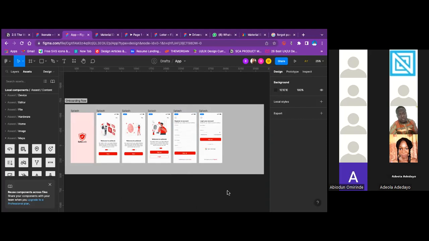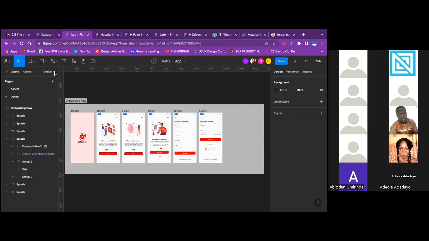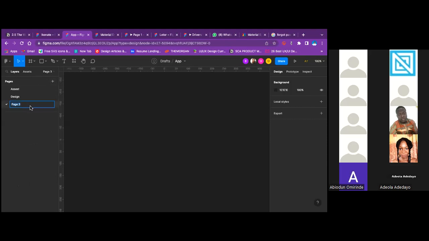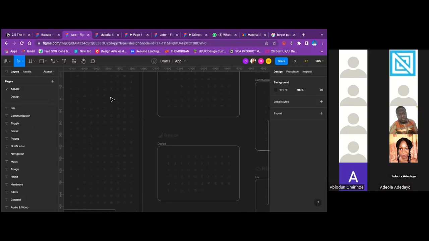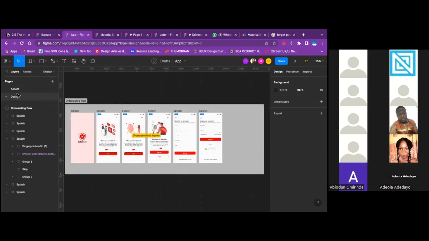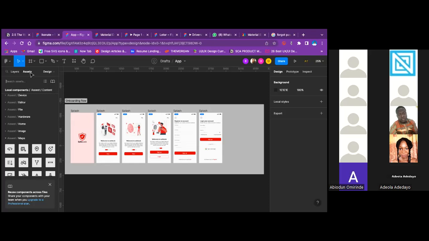Like how did you bring those icons to that asset? I didn't get it. So you just need to create the page yourself, then copy all the icons. Once you get to your asset, this is how to create a new page. You just need to use plus, add a new page, write what you want to write. If it's what you copied, you just need to paste it there. Me, I had to save it as assets. You can decide to say, okay, these are my icons, and type it as icons and not assets. And just copy and paste. So once you copy and paste, when you want to use it in your design, instead of always going back and forth, you just need to go to these parts of assets and search for the particular icon you're looking for and use it.